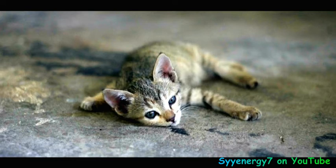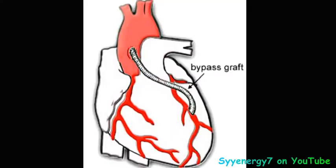So you might feel a little sluggish like that dog or this cat here, and it could possibly be because you need some bypass heart surgery, but it could be because of your diet, or maybe you're anemic or whatever. I know there's a lot of complaints about people feeling that it's a common complaint. Sometimes people feel like they lack the energy. There's a lot of different things where they might have a slight blockage. I would not be able to diagnose anybody over the internet, and I'm not a doctor.